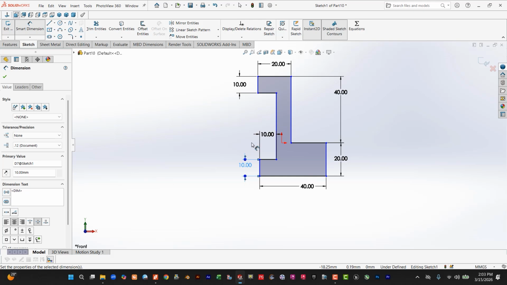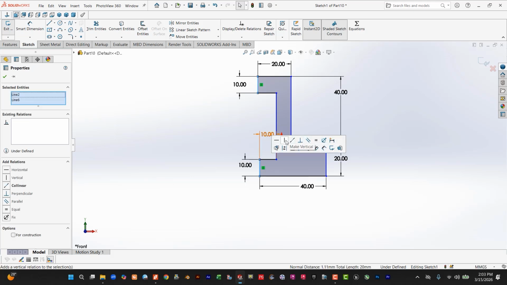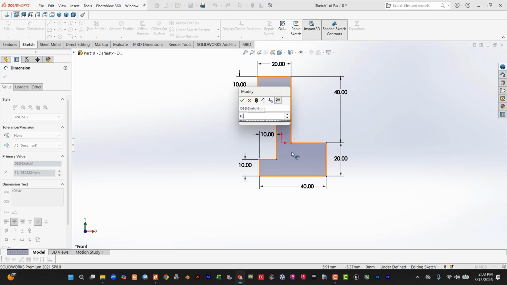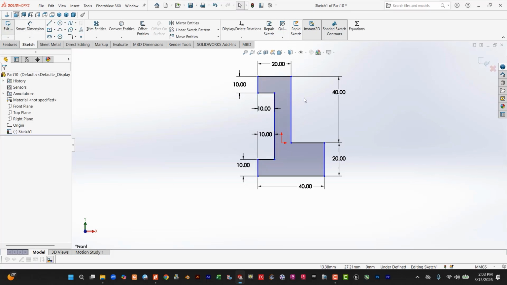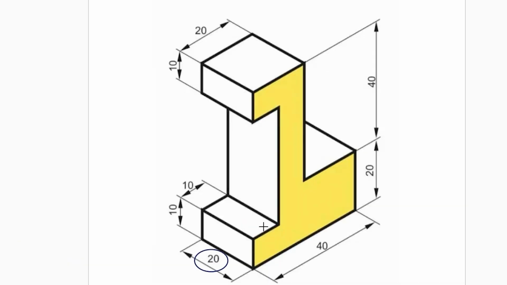Nice, okay. We have to check it should be the same end, so select this one and this one on same, and so smart dimension, this end is also 10, okay. And one more thing, we have checked this dimension, 20 is okay, and this is 40, and we have to go to the features, and how much extrude we have to do, 20.